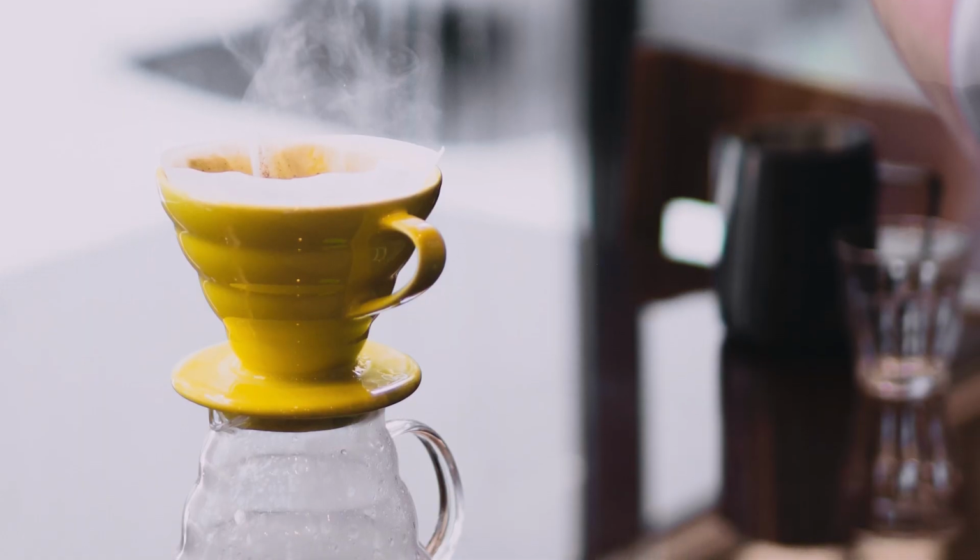However, keep in mind that the V60 can be fragile, especially if you get the ceramic variant, so be careful with it. Also, the learning curve to get your ideal cup of coffee may be steep.